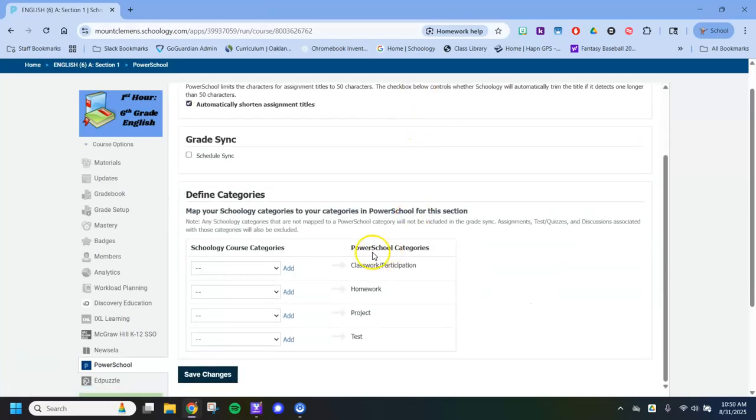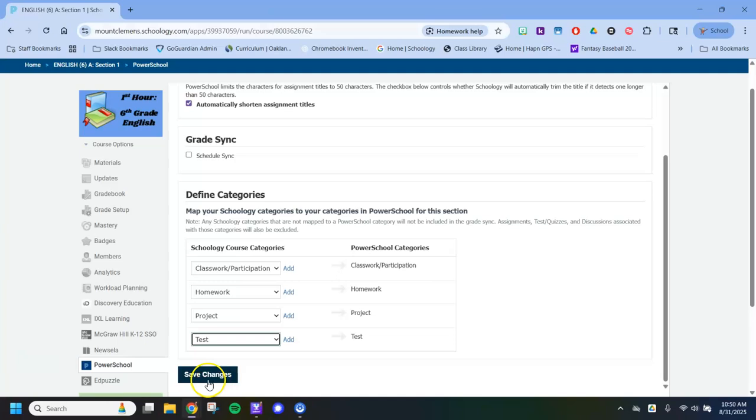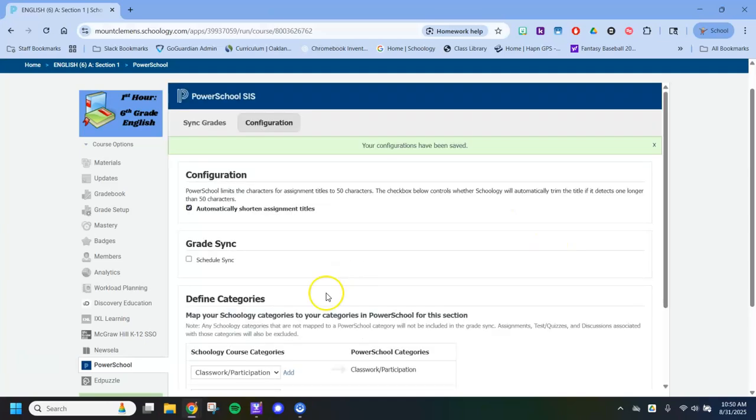And this is where these are all here, but I have to make sure that the PowerSchool categories are here, and that the Schoology categories are the same. So I go to that to match them up. Homework, project, test. And I'm going to hit save changes. And that's basically it to synchronize.